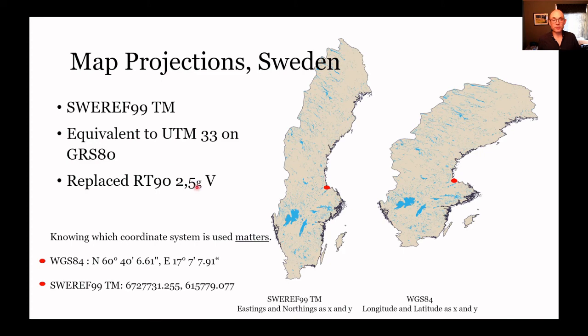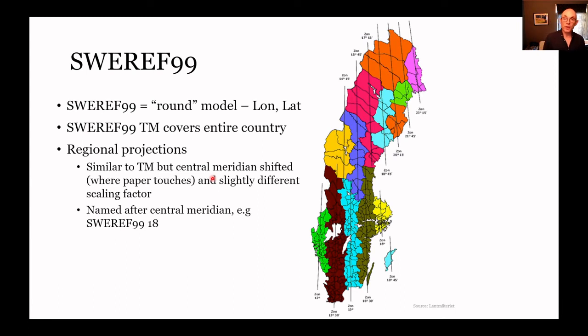Because you don't have to just follow the central meridian for the 33 zone, or this 2.5 new degrees west of Stockholm's observatory. You can actually move your center of projection, your meridian, to different places to provide more accuracy, fewer distortions locally, where it's relevant for you. You can move that line of tangent around. And this is what's equally been done in SWEREF99. I'm not going to talk about that anymore for RT90.